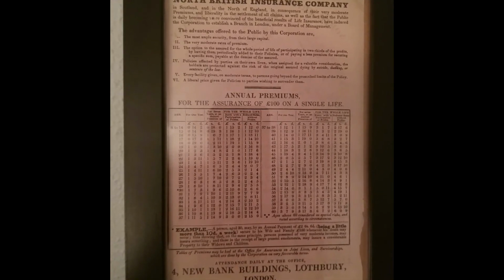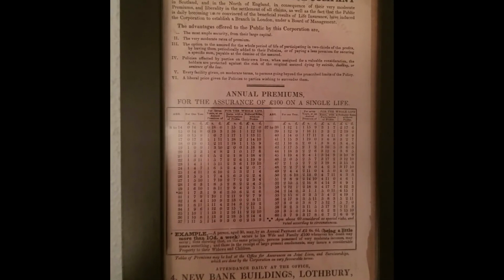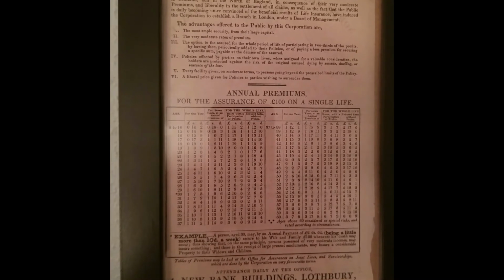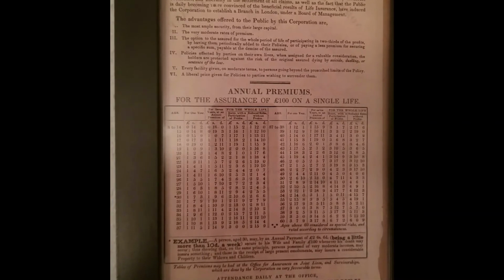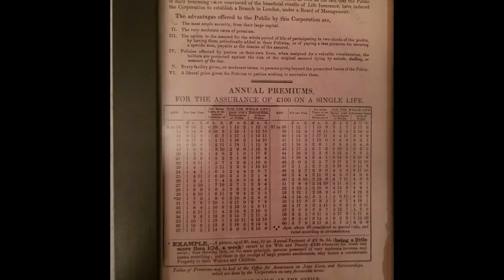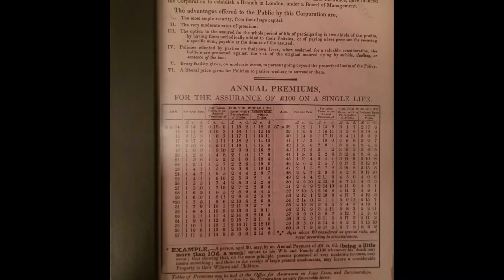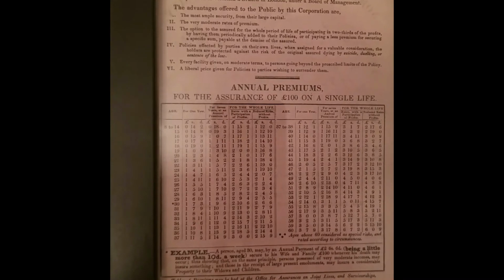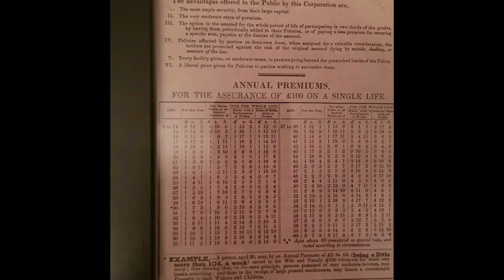That something was insurance, a form of risk spreading in which an entrepreneur and others could pay a relatively small premium for a big sense of security, knowing their monthly premium payments would pay for coverage of their losses in the event their company failed. Here's an insurance table from 1844, printed by the North British Insurance Company, showing how much you would have to pay in return for a certain amount of insurance coverage.